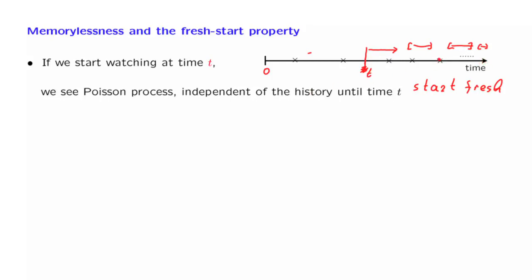One consequence of this fresh start property is the following. You start watching at time t, and you're interested in the time it takes until the next arrival. What are the properties of this random variable? Well, since you have a fresh starting Poisson process at this time, this is the time until the first arrival in this fresh starting Poisson process. And the time until the first arrival in a process that is just starting, we know that it has an exponential distribution. So this is going to be an exponential random variable with the same parameter lambda. Furthermore, because the process starts fresh, whatever happens in the future is independent from the past, and so this random variable, the remaining time, is independent of whatever happened in the past until time t.